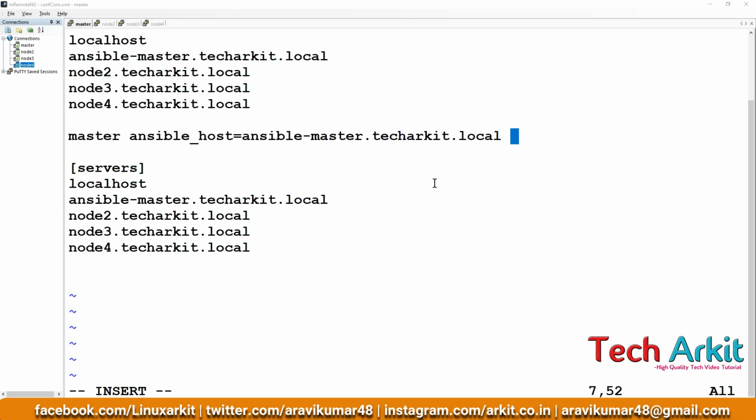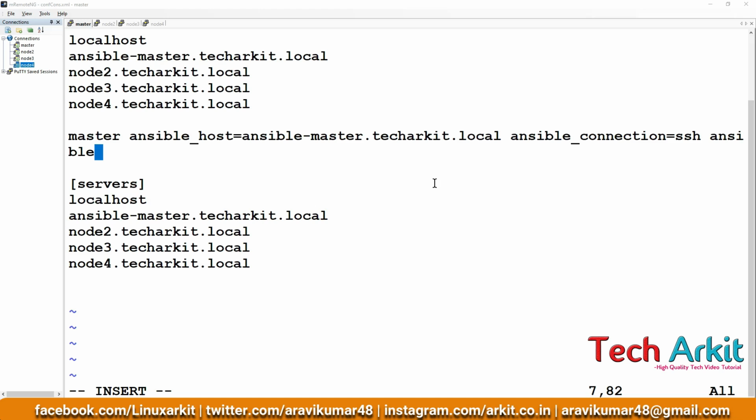So what is the connection I'm going to create here? ansible_connection is one more string here. Which connection would you like to use? Maybe if it is a Linux machine, you may use SSH. Then I would like to call ansible_user.